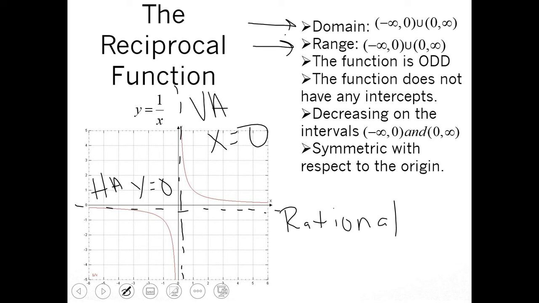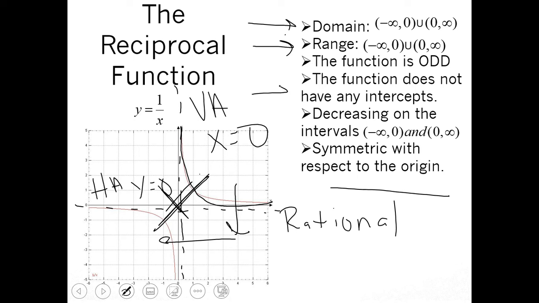This function is in fact odd, which means it does have origin symmetry. Again, remember what it means to be symmetric to the origin. That means if you were to take any piece of the graph from the first quadrant, reflect it over the x and then over the y, it would have to match up exactly. Another way of saying that is that quadrants 1 and 3 are always reflections of each other, and quadrants 2 and 4 are always reflections of each other.